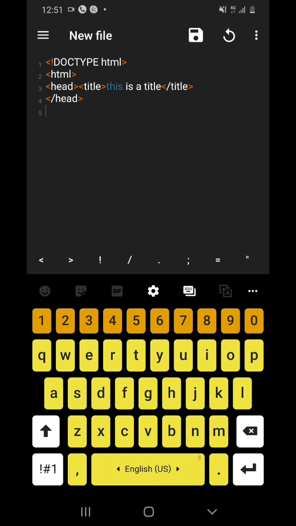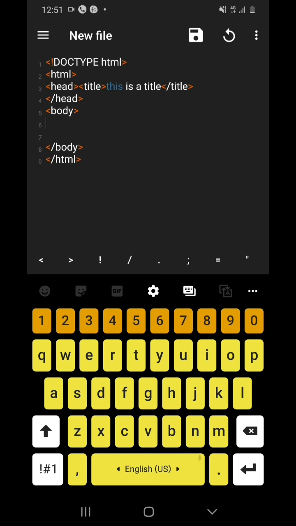After that you have to write body. In body you have to write the whole program, and here I will write body closing tag, and this HTML closing tag.